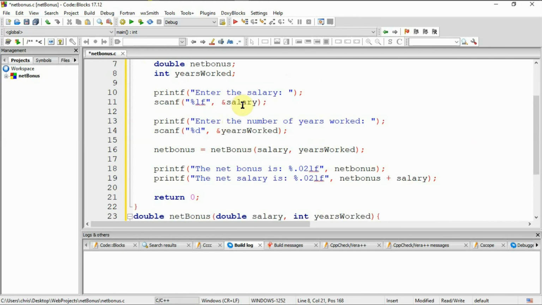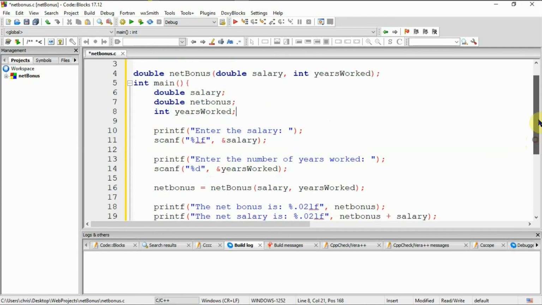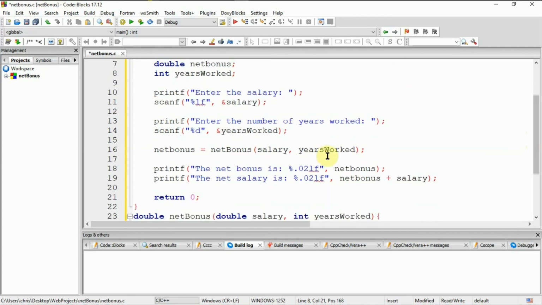We prompted the user for the salary, and when the salary is entered, it is stored in the salary variable. We prompted the user for the number of years worked, and when the number of years is entered, it is stored in the years worked variable. After that, we initialize the net bonus variable with whatever is returned from the net bonus method, which is prototyped here. From there, we prompt the user with a message of what the net bonus and the net salary is.